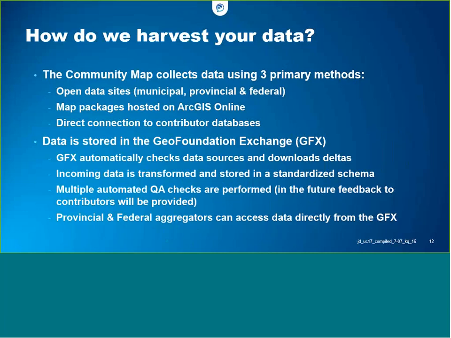And then we also do some automated QA checks to make sure everything's just right, and also give feedback to the contributor, so if there are any things that are questioned, we can get information and get updates from you. Maybe it's a road classification, maybe it's a different layer information. So we can, again, make those QA checks. Again, have a quick turnaround and updates on a constant basis. So the data you have is constantly improving. And then if there are provincial and federal aggregators, we can access that information such as road networks directly through the GFX. So it's a very powerful little tool that we've developed to give you access to this information.